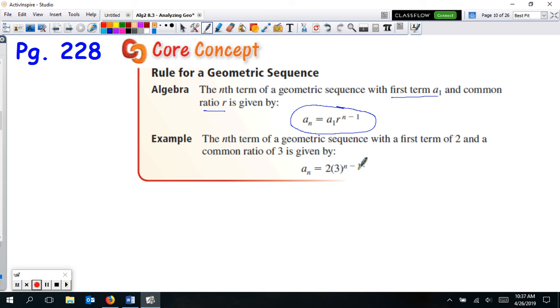And so we would do that first, then we could multiply by 2 if we were going to figure something out. So if we knew what n was, like if n was 3, we would do that first here, and then raise the 3 to that power, and then multiply by 2. All right, so let's do a couple of those.